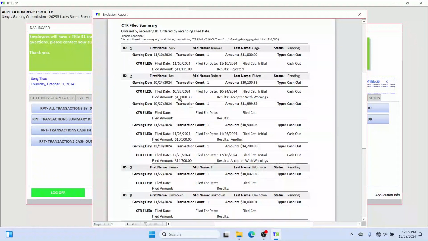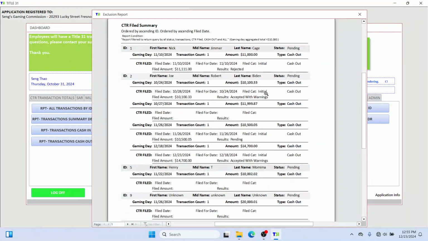If you have more than one CTR file, it's very similar. You have to concentrate on that file category, whether it's an initial filing, an amendment, or a back file.